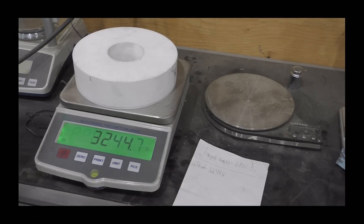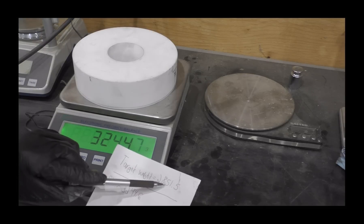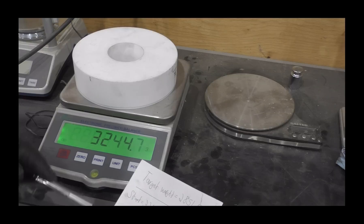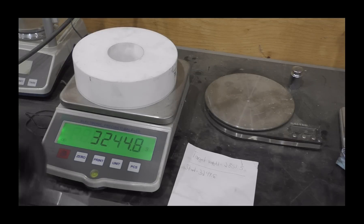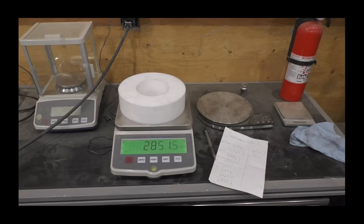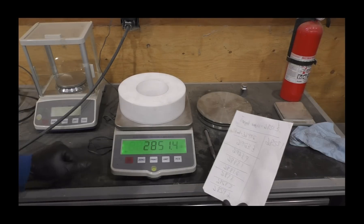Like I did in the copper ring video, I start with the target weight which is 2151.5 grams. Start weight is 3244.6 grams. Counting up — maybe gravity is affected in this little zone I have, I don't know. That was a bit of work, but the target weight has been accomplished.